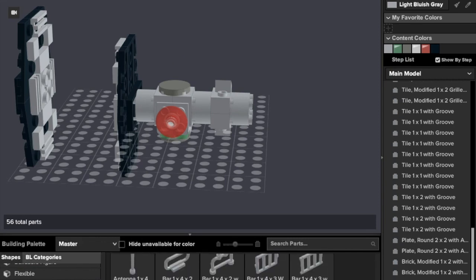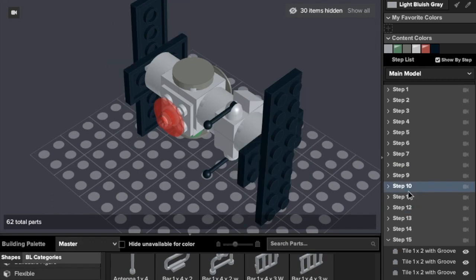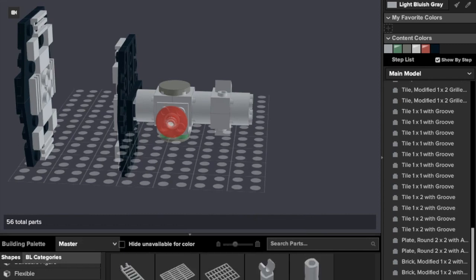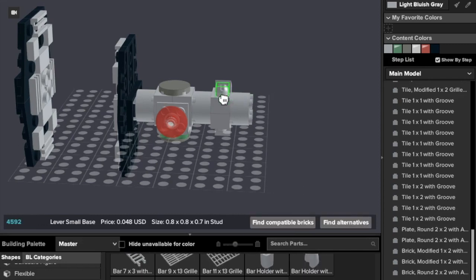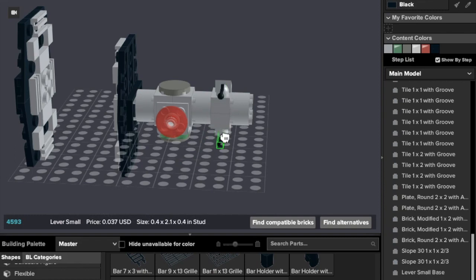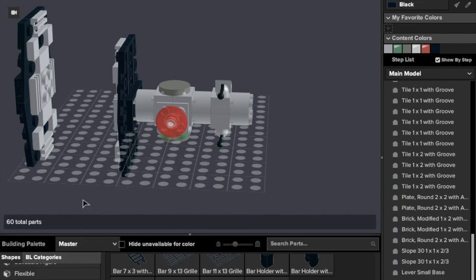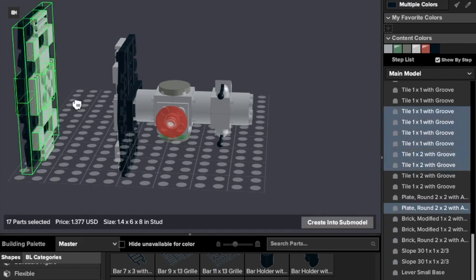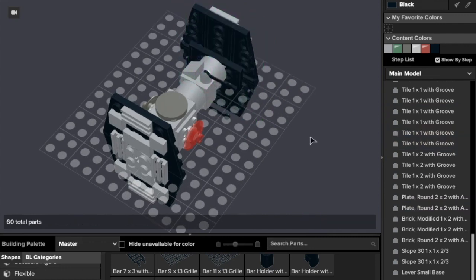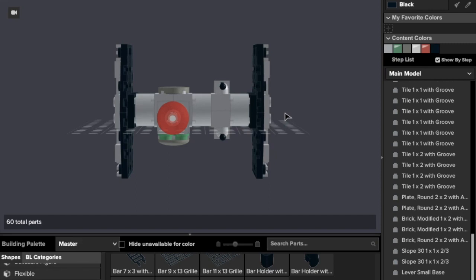Oh wait, I skipped. Yep, we just gotta attach those on, and then we're pretty much done. Well, we gotta reattach the thing though. But after that, we'll be done. We have to attach this on, and this on. Yeah, there you go. Now you've converted your regular TIE fighter into your unknown TIE variant. That's basically it.